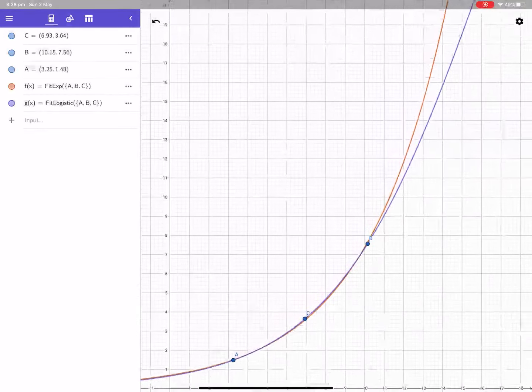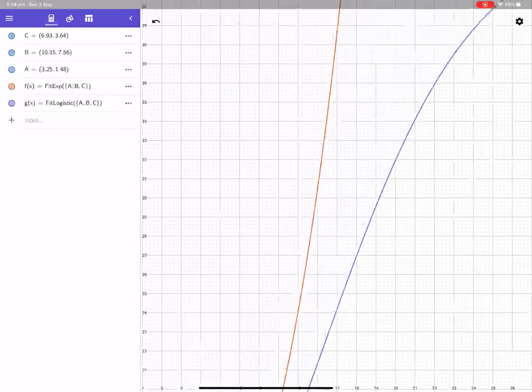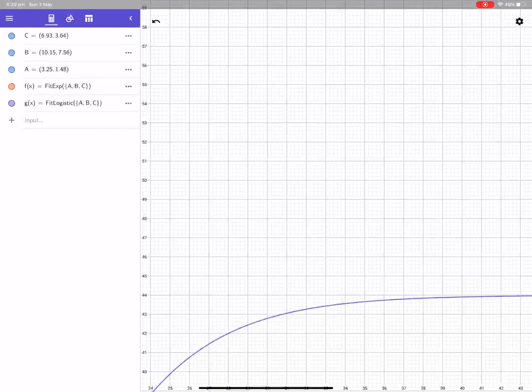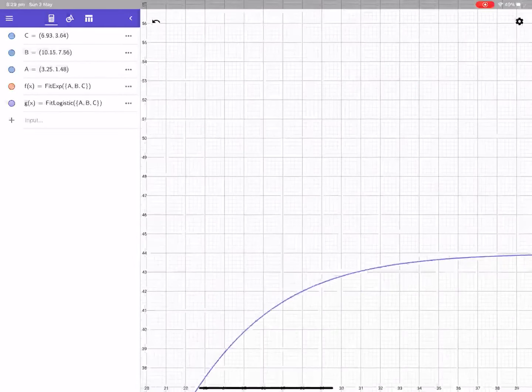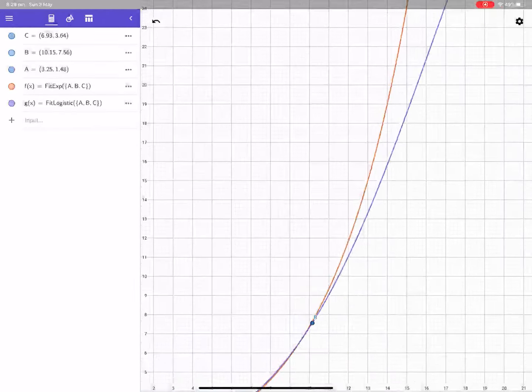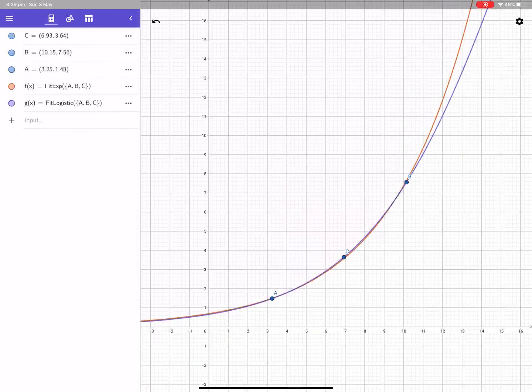And if I now scroll, well, they're getting further apart, and the logistic limit is kicking in. Now, this did not come about because I imposed a limit. It came about because it worked out what the limit would likely be based on the 3 points we've got so far.